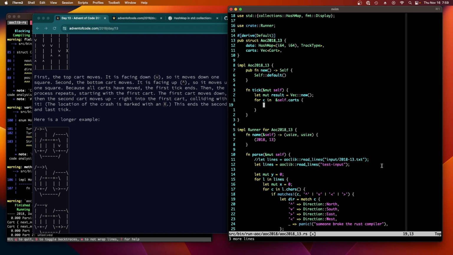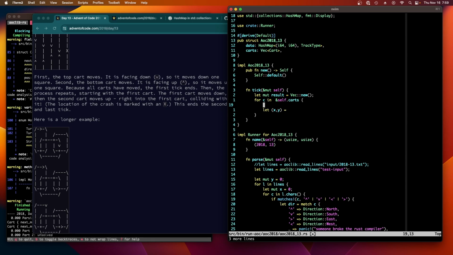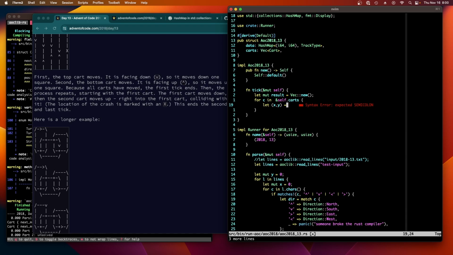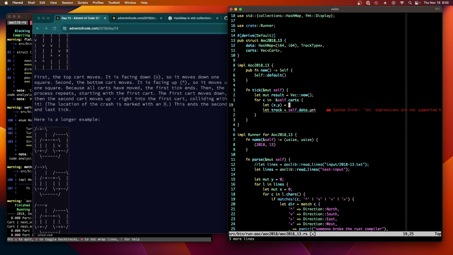So we're going to have a new XY location. Let XY equals. Oh, first we have to get the track that's at that location. We're going to say let track equals self.data.get. No, I'm completely wrong. First, we want to move to our new location.